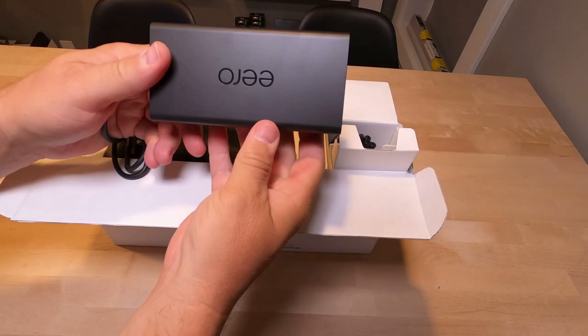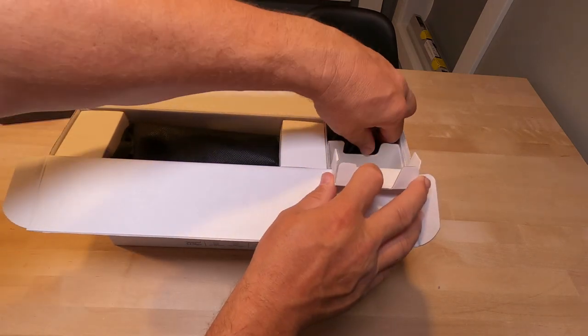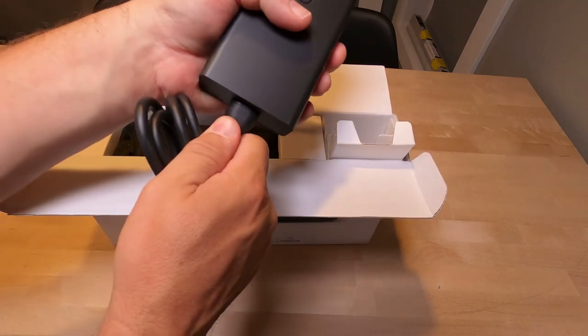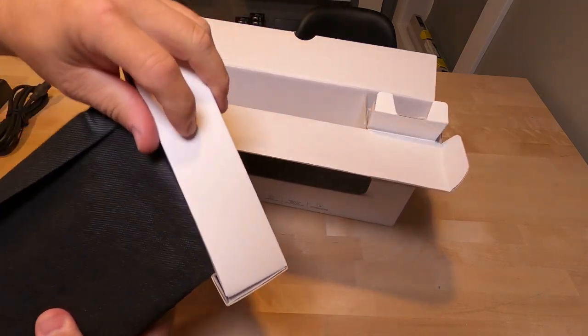8 2.5 gigabit ports, 100 watt power supply, and includes a 120 watt power brick adapter with it. So there's the power brick. It's pretty heavy, actually. It's a pretty nice unit. It's pretty solid. You can see me moving it around. And then power cord, typical 6 foot power cord. It's non-IEC, so it's more of the, can't remember the exact name, apologize, but it's a slotted input there. It won't, you know, fall out or anything. It's a real tight fit.